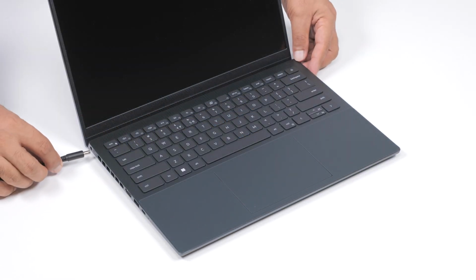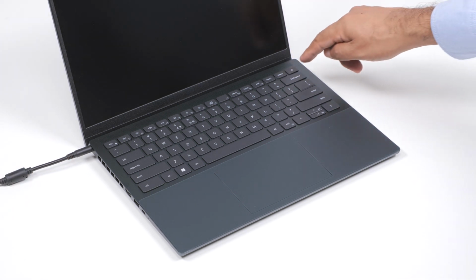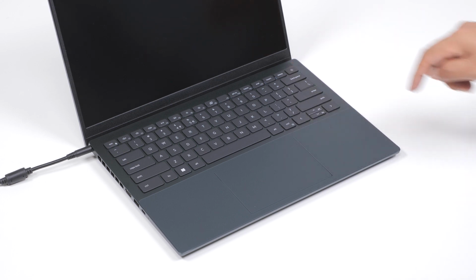Finally, connect the power adapter and press the power button to power on the computer and exit from service mode. Note, the computer will only turn on if the power adapter is connected. If you need more information or assistance, go to dell.com/support.